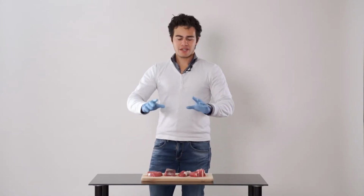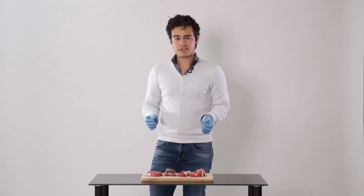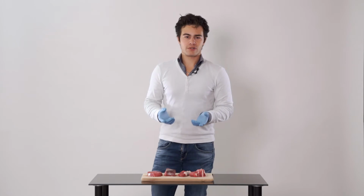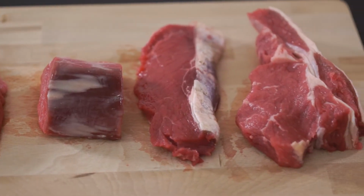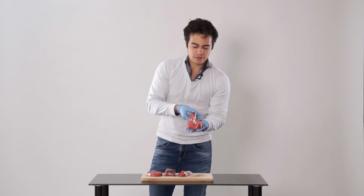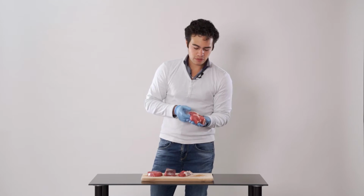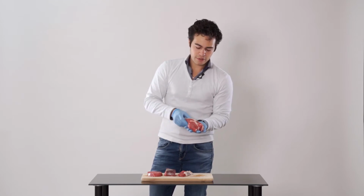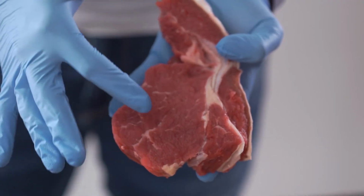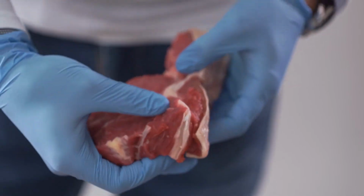Intermission time. So throughout this episode you will see us eating various types of steaks. Now steak is an overarching word for different cuts of, in our case, beef. So for example, you can see us eating a ribeye steak. Now a ribeye is a very well-known cut of beef, and it has a lot of fat marbling throughout it. This makes it a very flavorful and still quite tender piece of meat.